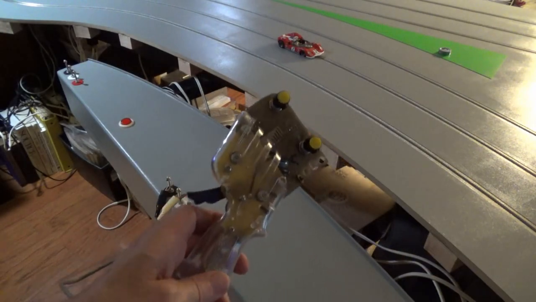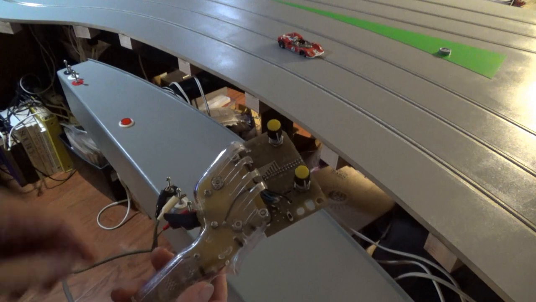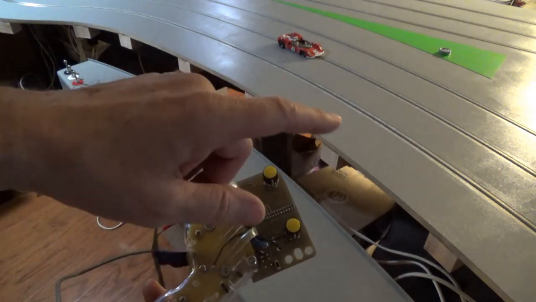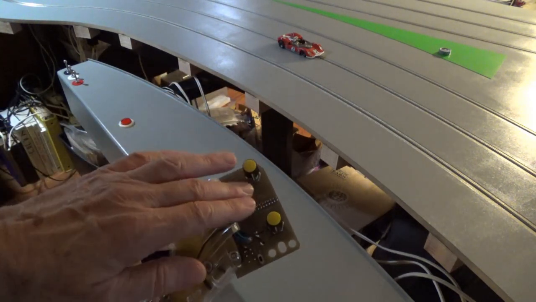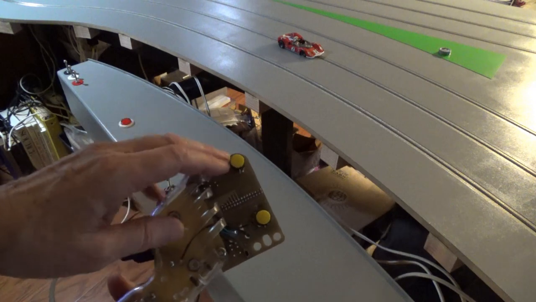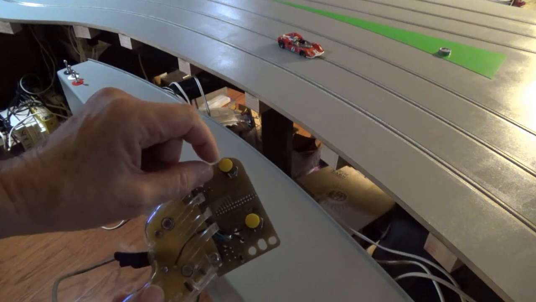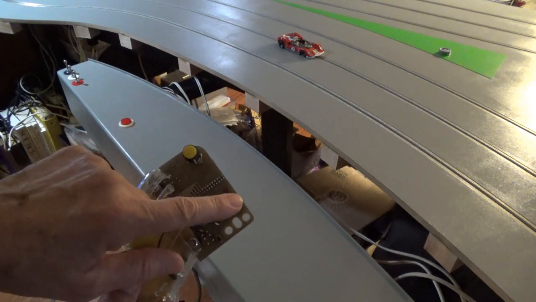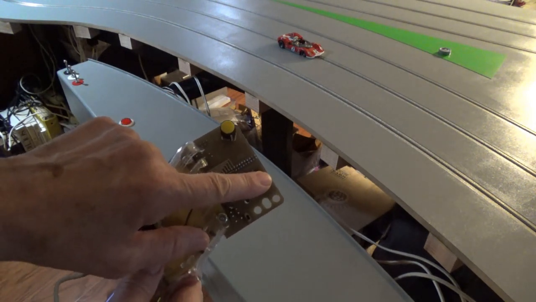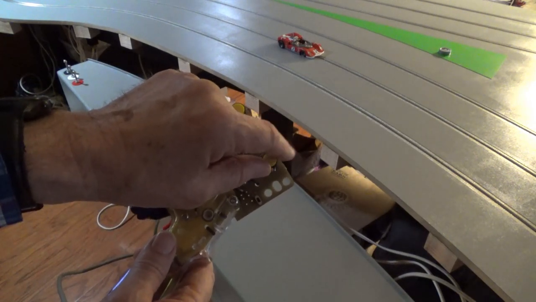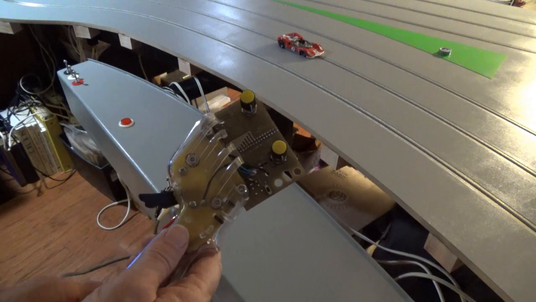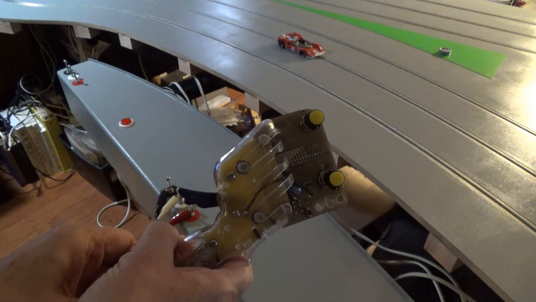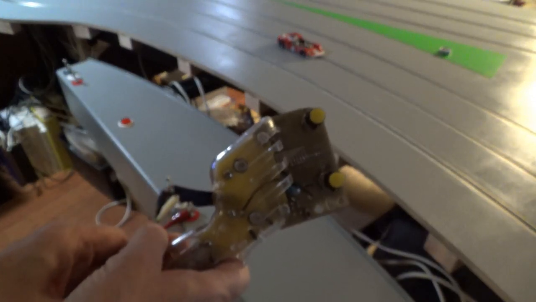And here's a quick look at the controller. This happens to be a Defalco controller. Here's your throttle. This controls the shape of the curve of the throttle, basically how you want the acceleration to be formatted. Do you want a slope that's slow to increase the voltage or more rapid? And then this is our brake. This is the amount of voltage back pressure that we're going to put in there. Different cars need different amounts of brake. And you get your brake on this controller when the throttle trigger is completely off.